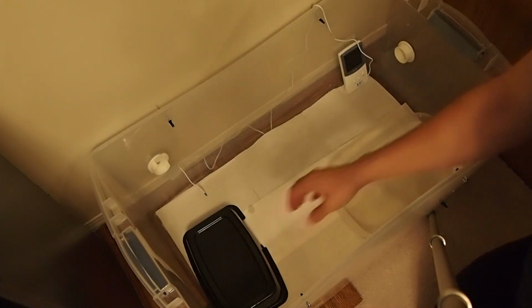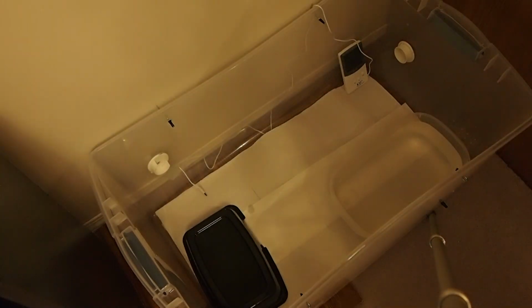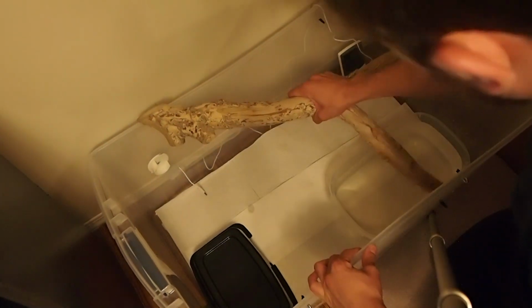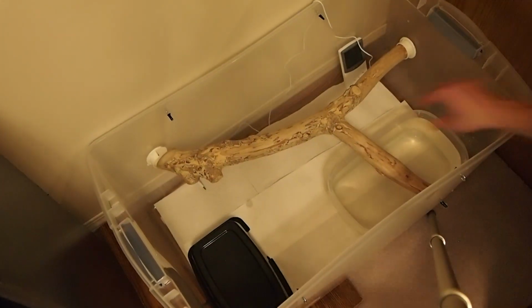I'll put the hide in. Just gonna go over the top of the hot spot. And I am getting another hide tomorrow to be put in the cool side. This stick, I put these little curtain rod holders in here to hold these sticks. Just like that, give them something to climb on.